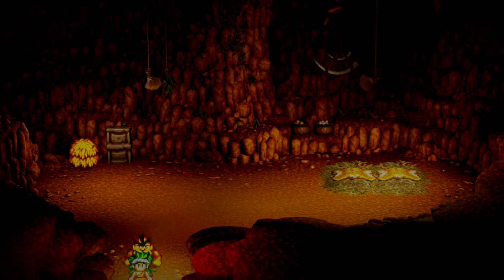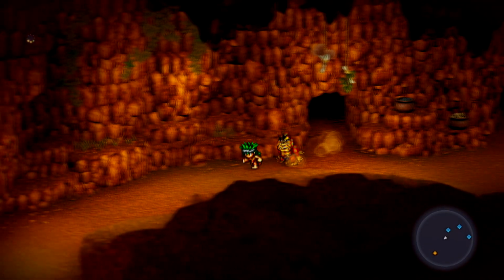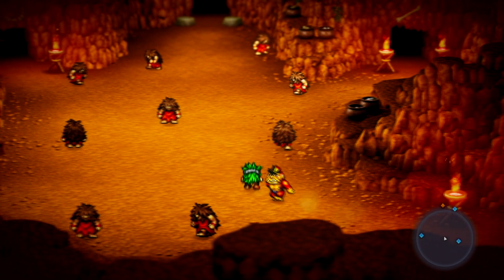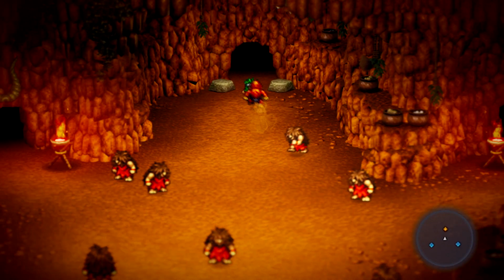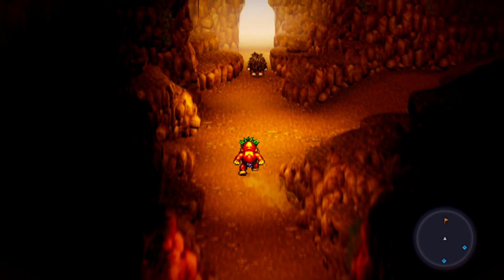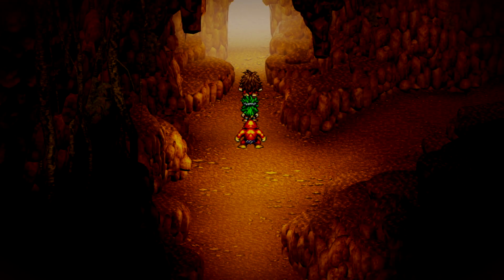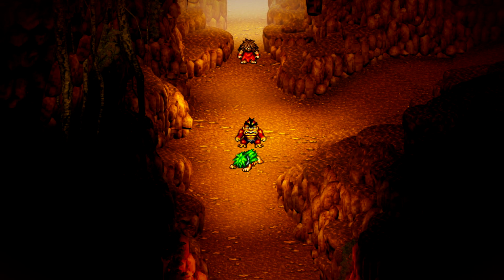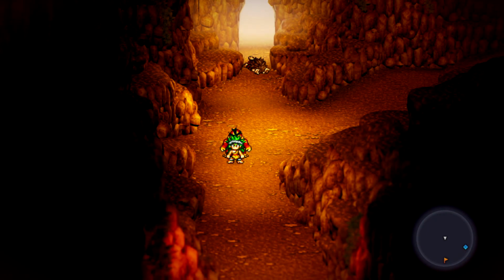And with that taken care of, now we can advance the plot. Returning to the main cave, we have to make our way over here as the orange diamond is guiding us. And, what's that guy looking at? Oh yeah, I forgot about the guys with the Fred Flintstone carts.